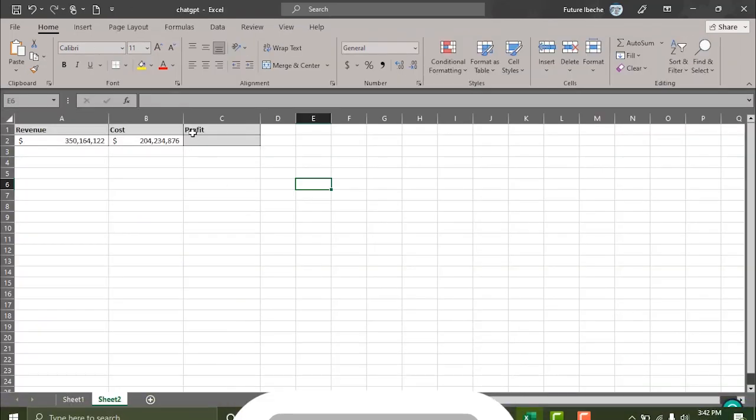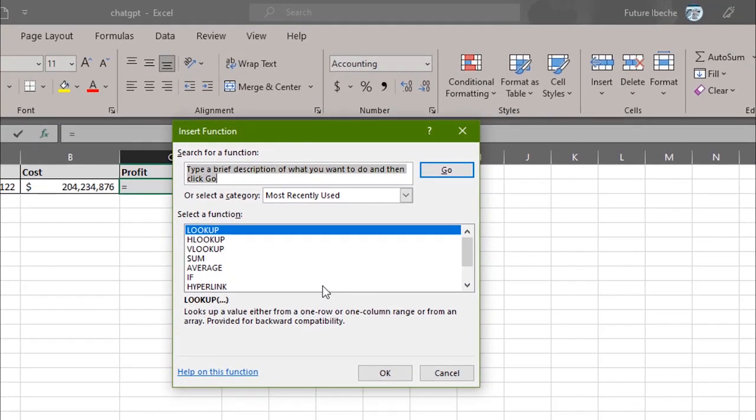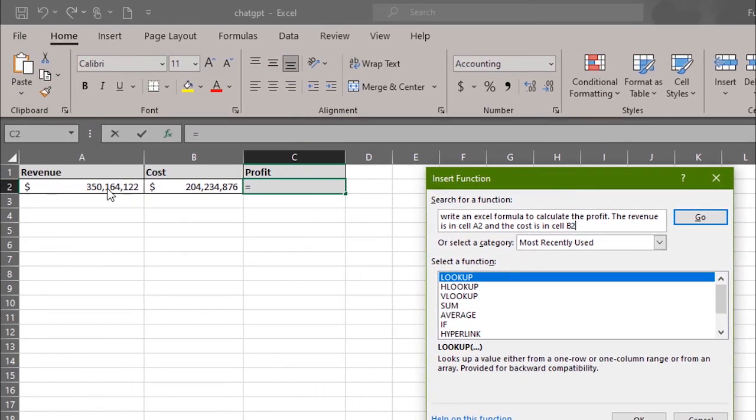Let me go back to the function and tell it to write an Excel formula to calculate the profit. The revenue is in cell A2 and the cost is in cell B2. This is cell A2 and this is cell B2, which is for the cost. Now we say go.